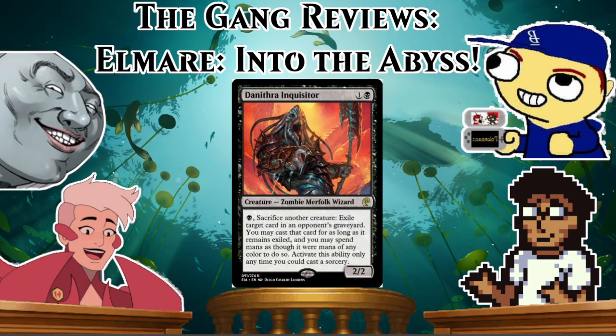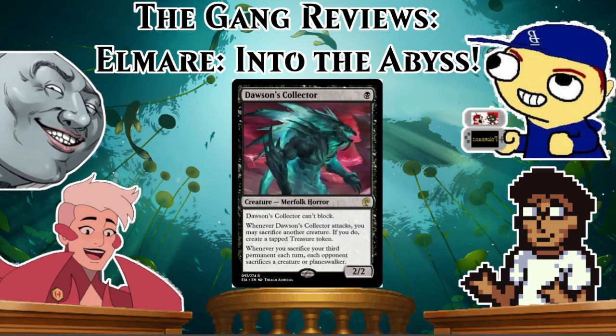So let's talk Dawson's Collector. Dawson's Collector is a jacked merfolk. 1 black for a 2/2. It can't block, but whenever it attacks, you can sacrifice another creature, and if you do, you get a tapped treasure token. So I don't think that ability is that good, but it helps enable a 3rd ability, I guess, which is when you sacrifice your 3rd permanent each turn, each opponent sacrifices a creature or planeswalker.